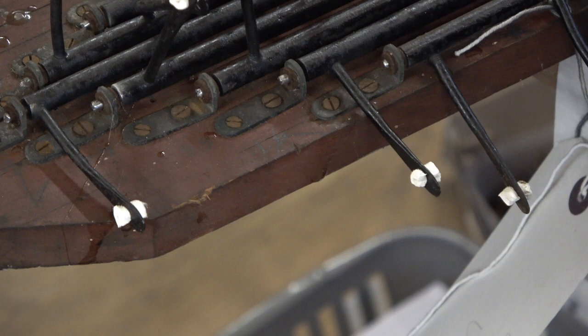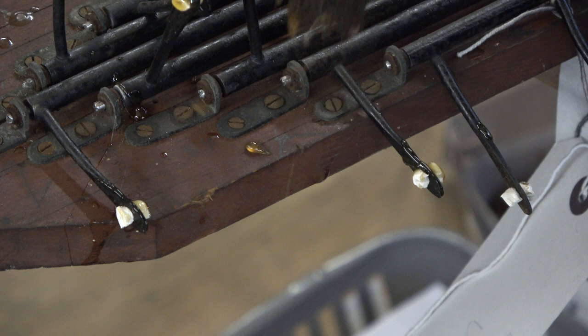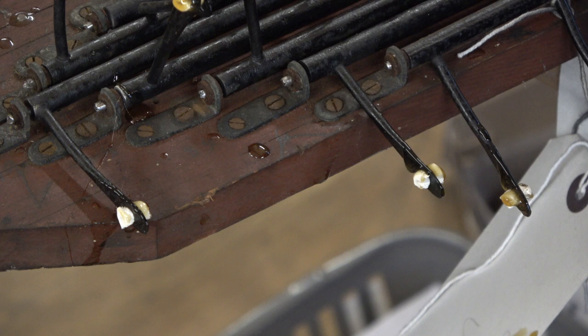Right, let's try doing this on camera for the first time. I've got my glue here, I'm going to put a dab of this - I need a smaller brush to be honest - but put some on there: two, three, four, five, six. I think I can do six quickly enough for it not to go off. I've got a bowl of near-boiling water, so I'm just getting my bushing pliers ready.